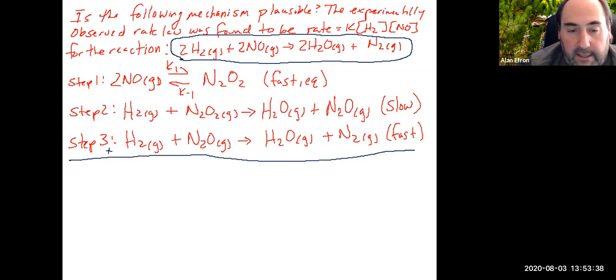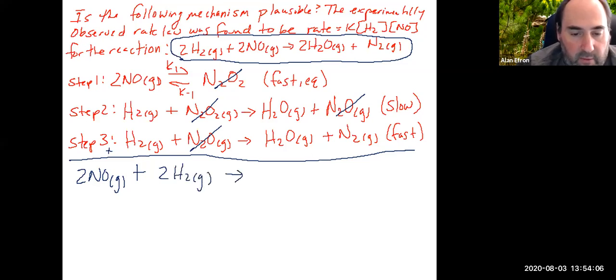So in this particular case, the N2O2 will cancel. They're on opposite sides. One's on the left, one's on the right of the arrow. We also have N2O that will cancel as well. And I think that's it in terms of canceling. So overall on the left-hand side, we got 2NO plus 2 of the H2. Go to our right-hand side, which looks like 2 waters and an N2 in this particular case.